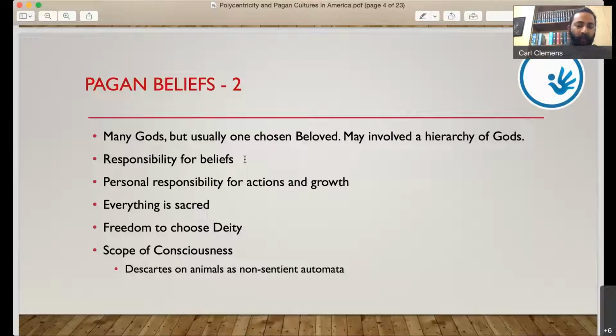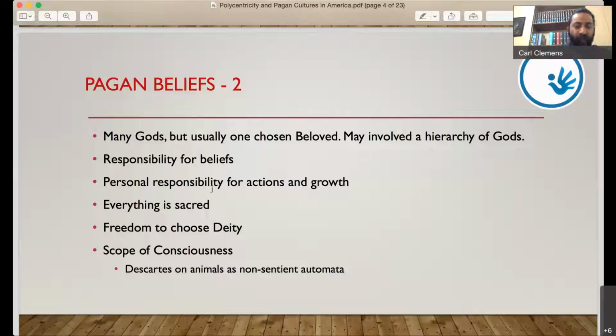When you become a disciple of paganism, you are not told what to believe, but rather you're given a sort of mental map, and you're guided to find what it is that resonates most with what you believe at this point. And as you go along the path, your beliefs will continue to change and evolve as you grow. So they strongly believe that the individual should choose their own beliefs. It should not be decided by a preceptor or by a group or by society or by the government or by the education system or the media.